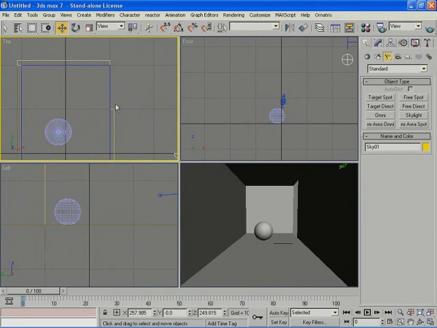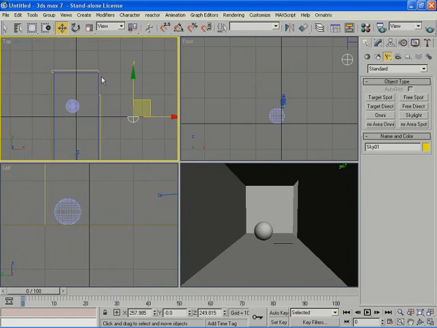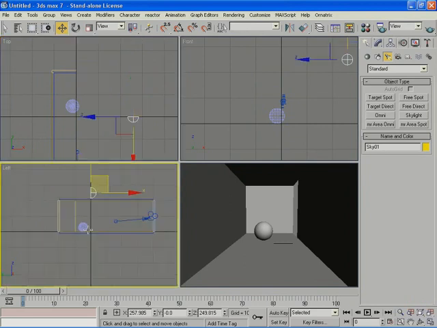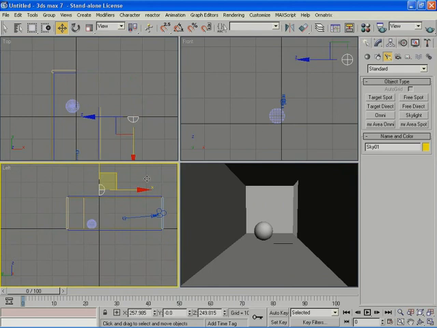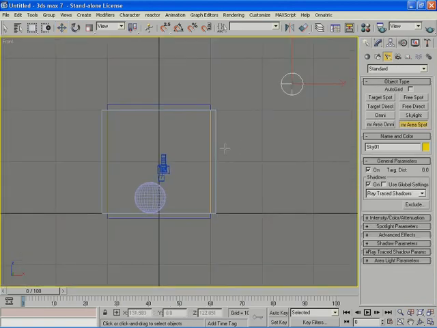So if I go to lights and choose mental ray area spot, I can go here and create a light that goes like this. I'm going to go to modify and I'm going to uncheck targeted so that I can move the light without having to worry about the target. I have to keep the shadows set to trace shadows so that I have area lights or area shadows. And I'm going to go down to area light parameters.